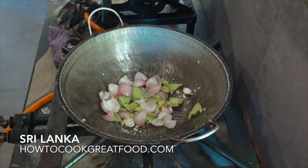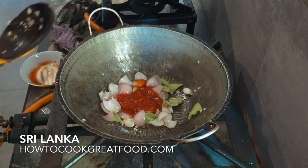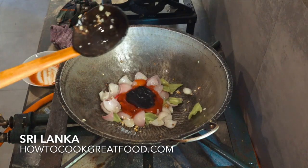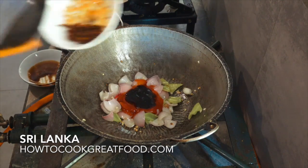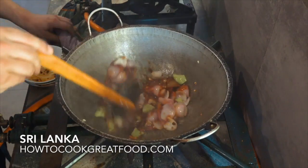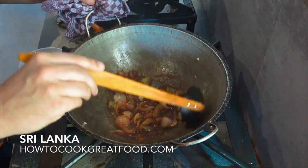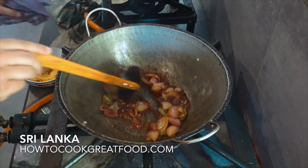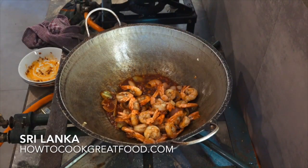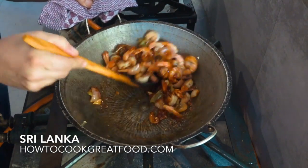What we're going to do now is we're going to add in some ketchup, a little bit of oyster sauce, and some chili paste. We're going to saute this for just a few seconds. And now in go our fried prawns. Now let's just go now for about 1 or 2 minutes, stirring all the time.